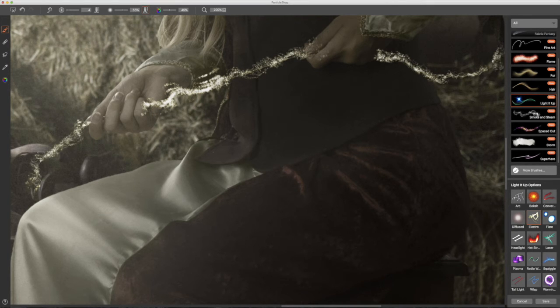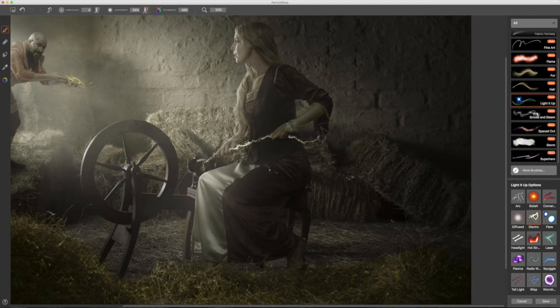Having a look here, I have drawn over the top of her hand a little bit. So what I need to do is, when I get back into Photoshop, I can mask that bit out. It's important to remember that what you're creating here can be masked back. You can change opacity. You can change all the effects of what you're doing. So I am going to go back into Photoshop to show you just this part, how I can make changes to that in Photoshop once you've actually created it in ParticleShop.